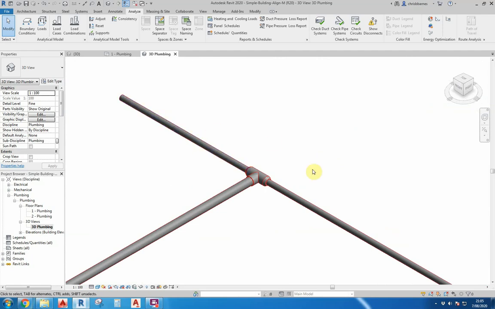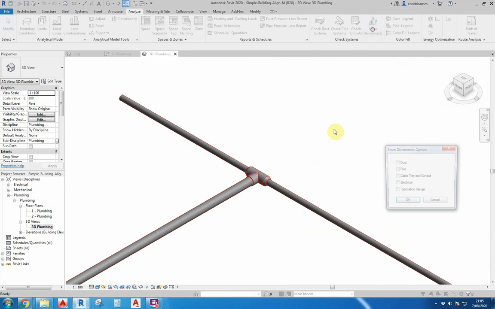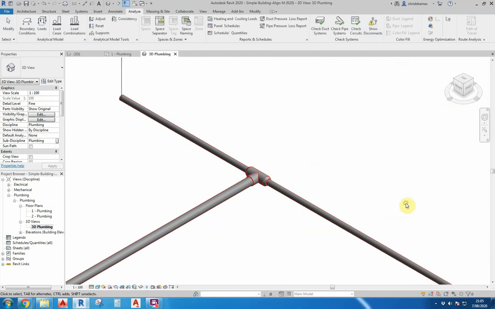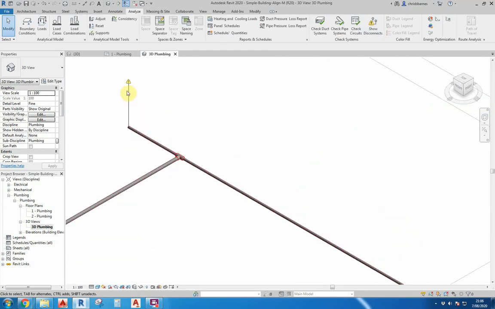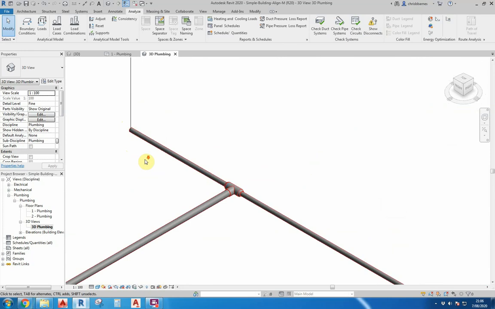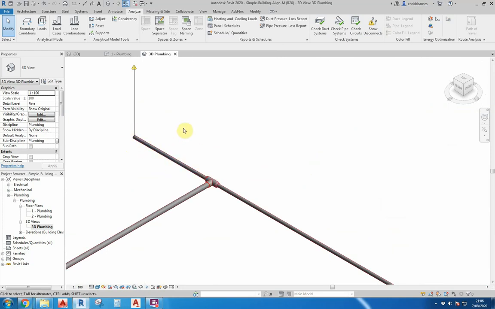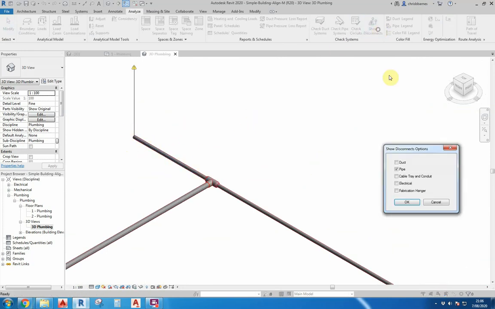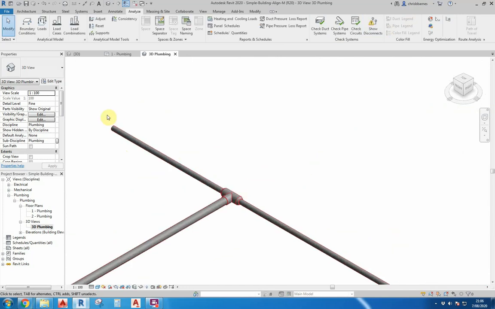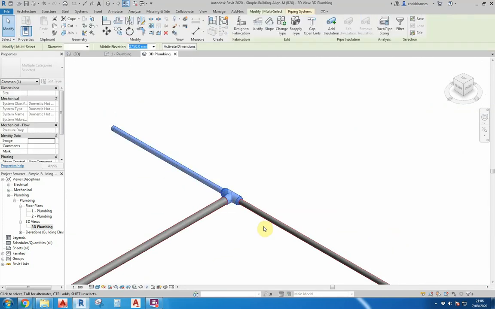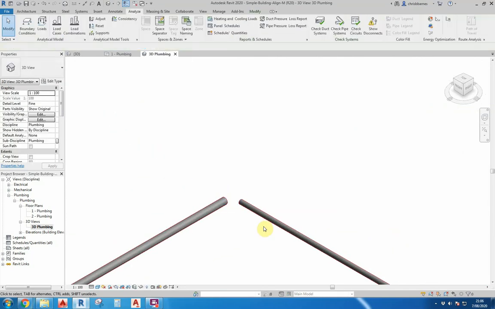So we want to trim this pipe off because we've got an open end here. That's what the indicator is for. An open end. We could cap it, but that's still incorrect in terms of what we need to do. So put our box around all these items and press delete.